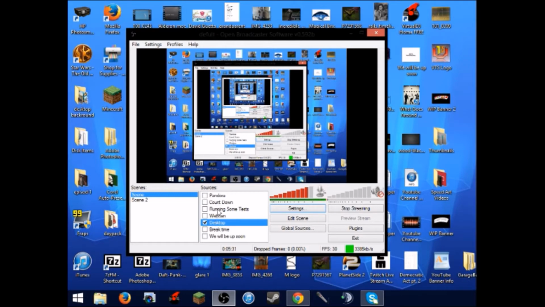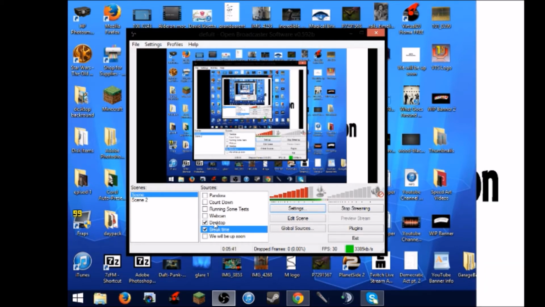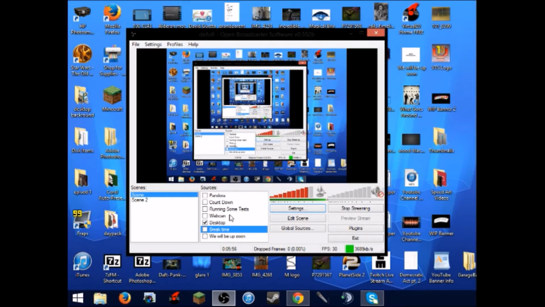So say I got my desktop here, and then I have all these other things that I set up for streams and stuff like that. So say I got this break time. Okay, so if I hit that, I hit off the desktop. See, break time, I'll be back soon. And this is what I use for my streams. So then we will be up soon. So if I unclick that, hold on, we will be up soon. So I use those instead of using my desktop all the time. So those are just easy. So if I have those up, I can still be testing out Twitch and all that stuff.